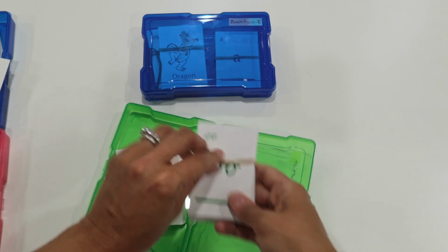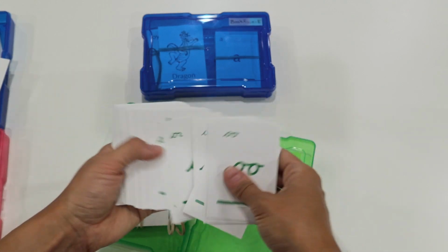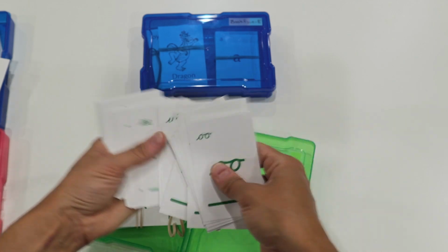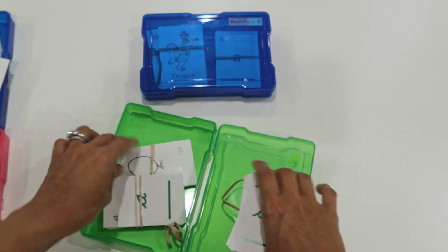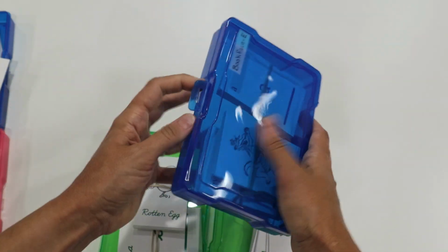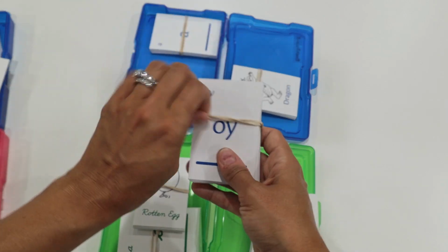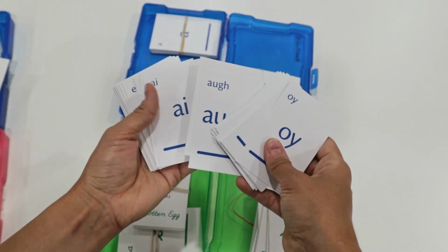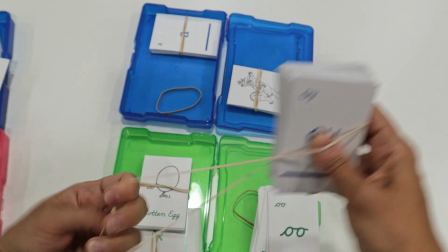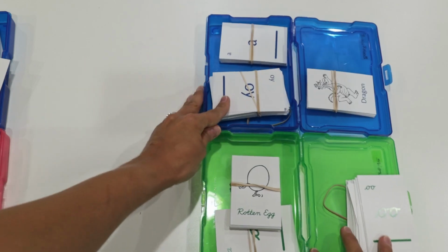I have these again broken up by the multi-letter, single letter, as well as then the game cards. And then they have a separate set of book face cards. The reason is so that I can keep those organized. So I can have the separate cards they're working on for cursive and book face in essentials separate from the manuscript and the book face for foundations. And so that's how I keep those game cards organized for my students, especially with 2 different levels.